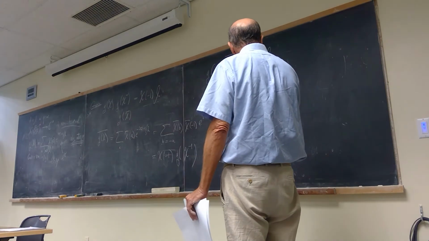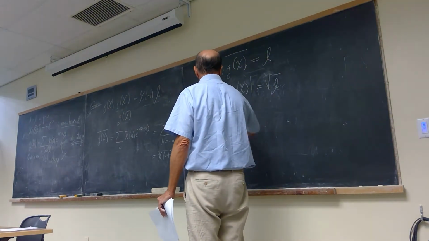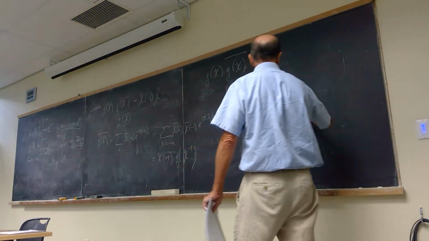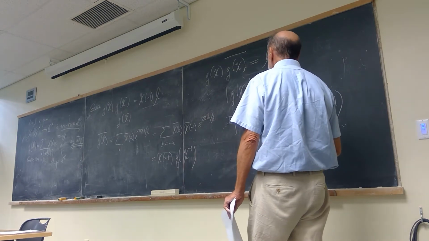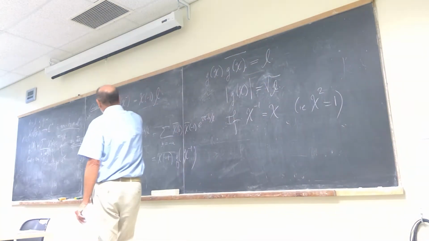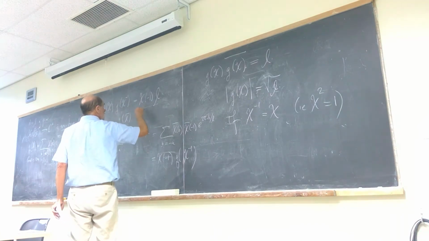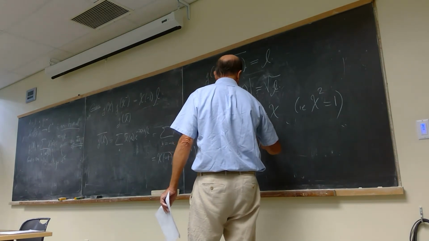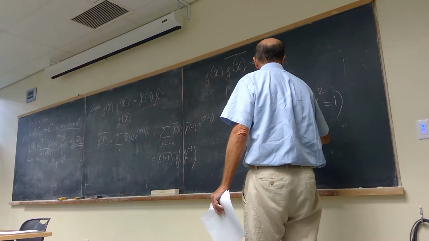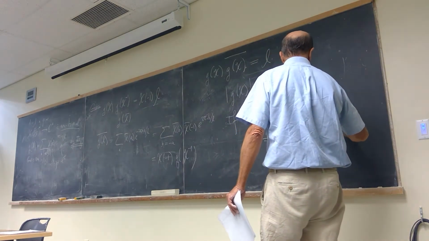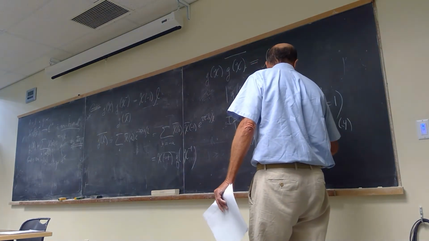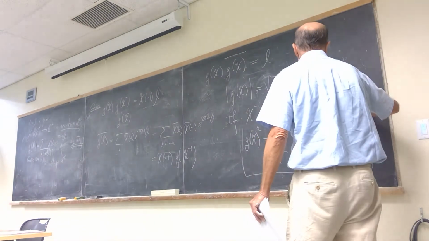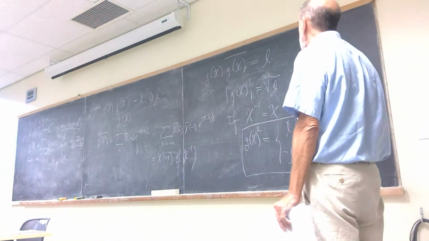Now, if we're in the situation that Dirichlet was particularly interested in, where chi inverse is equal to chi, i.e. chi squared is 1, so chi is quadratic, this says that the square of the Gauss sum is plus or minus L. Well, it's L if L is congruent to 1 mod 4, and it's minus L if L is congruent to 3 mod 4. That's the quadratic case. It gives you the square of the Gauss sum.